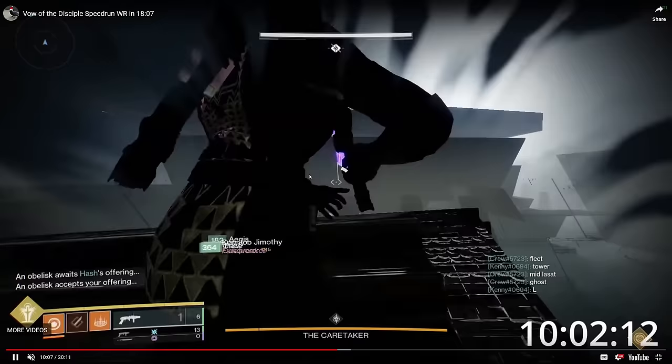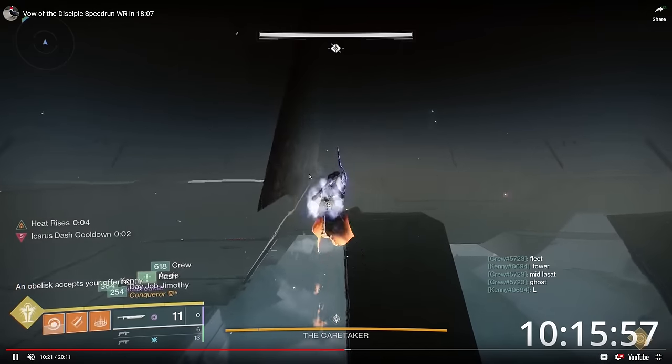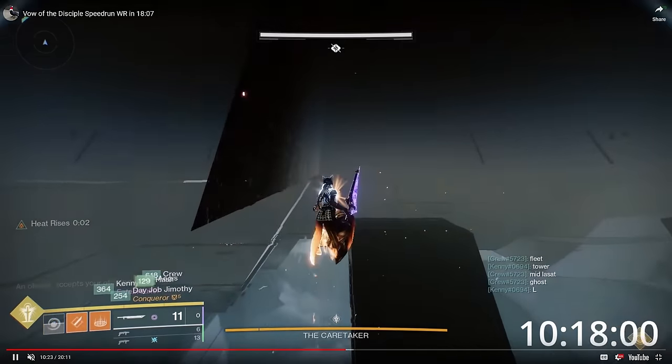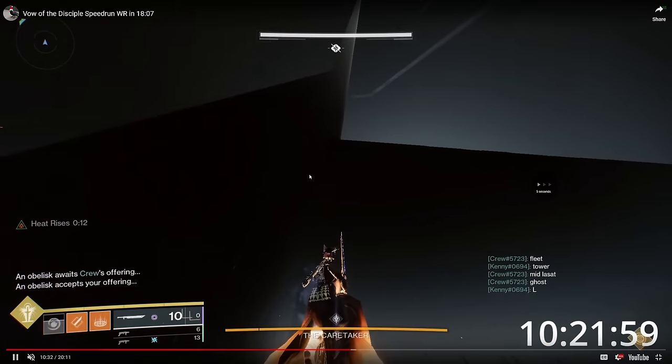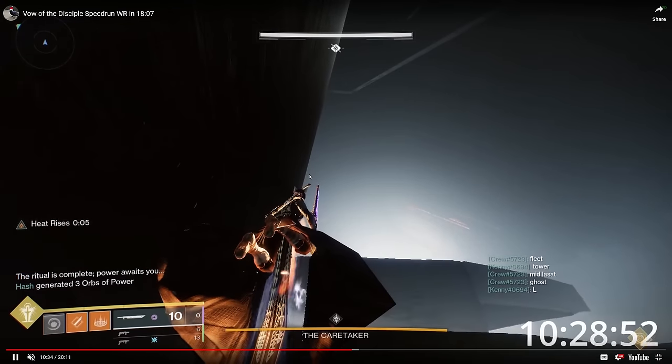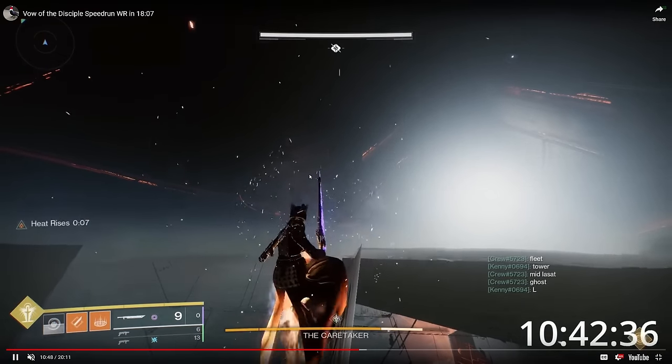And if we go ahead and watch Crow's POV, that is in fact exactly what he's going to do. So he's going to be floating for a very, very long time. He is very, very far away from the encounter right now. So he has to actually pop heat rises and float very, very high up this wall, all the way up this wall. I'm just actually going to skip this because he floats for like 20 seconds.